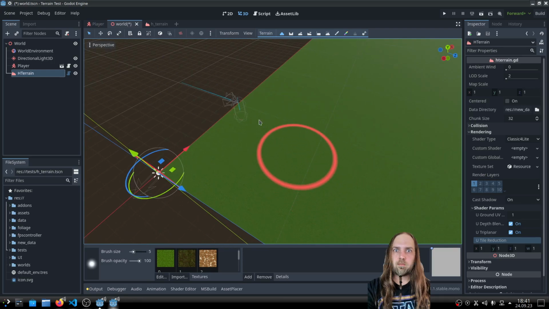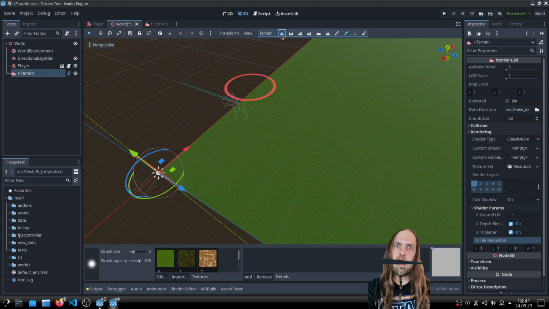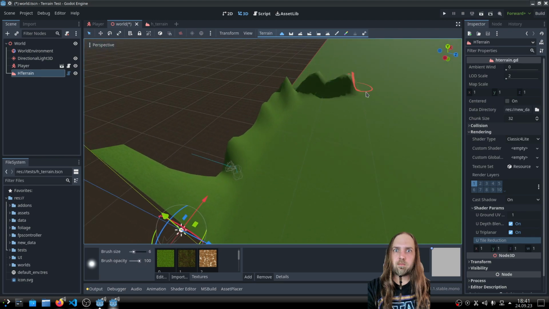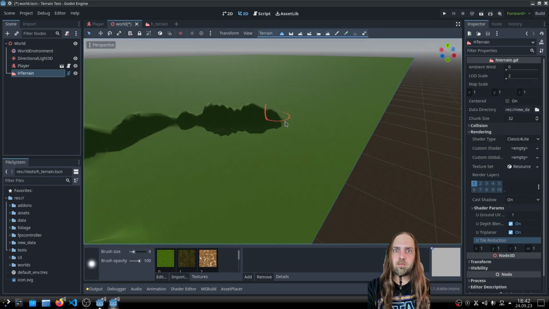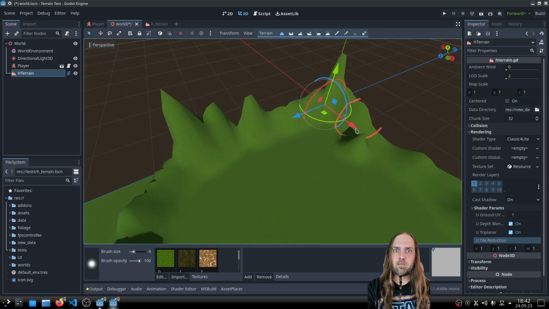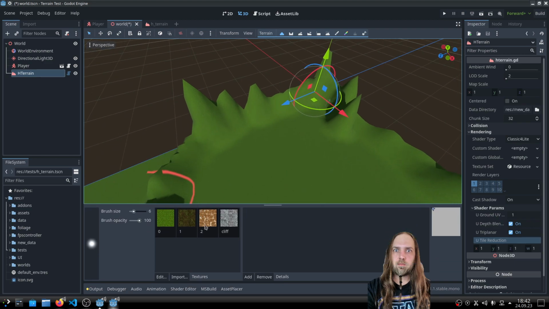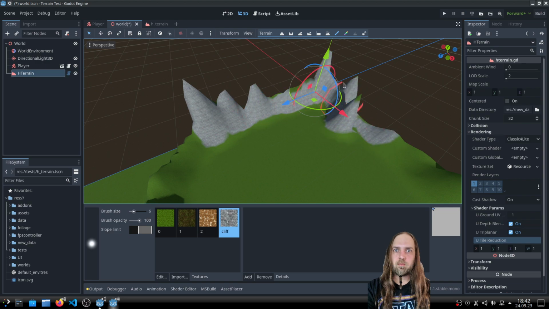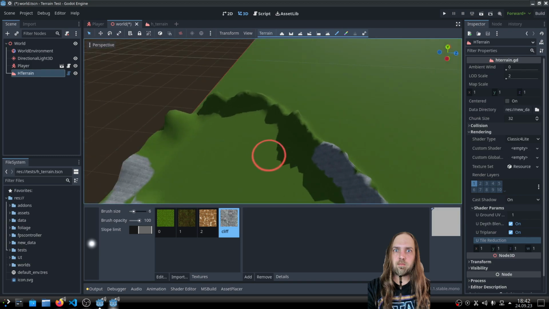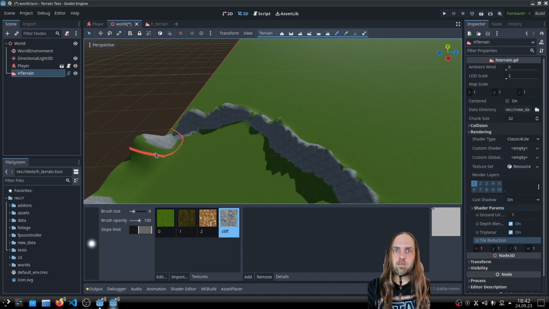So now to carve our terrain, we have some option buttons here at the top. I want to raise the terrain, with brush size and full opacity, and there you go. So this will just do fine. Now I want to have some stone texture on the slope, and not at the bottom. So done, ready.